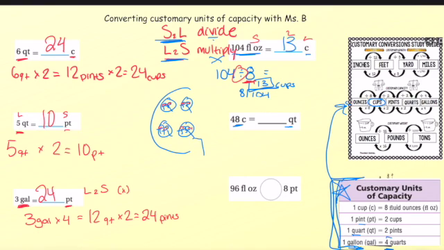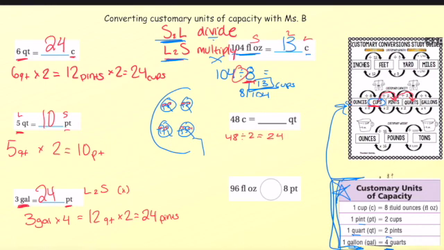So cups to quarts. You know that cups are so small here, and then quarts are the big Q's, large. So small to large, right? Small to large, you are going to divide. So here's how we do that, right? That's how I figured it out without my chart, but now we're going to use the chart. So I have my cups and I'm going to quarts. So I need to go 1 time, 2 times. So you've got to go step by step. So we're going to do 48 cups divided by 2 is going to equal 24.